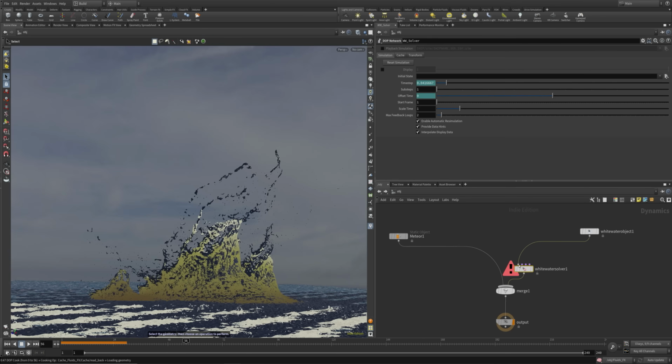If you want to explore the whitewater solver in Houdini, you can refer to the shelf tools here, which has an own whitewater creation tab, and there's also a lot of documentation material on Houdini's website. So it's a lot of fun playing with those values, and you can see here how the whitewater is created in certain areas.